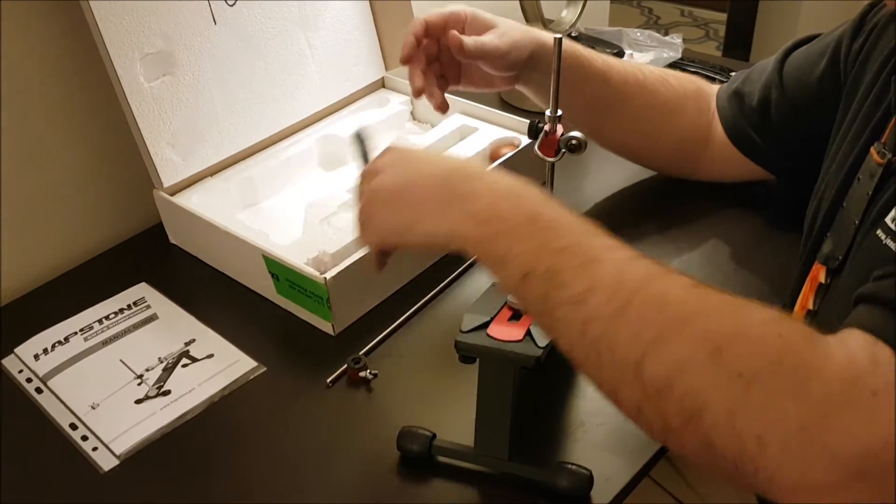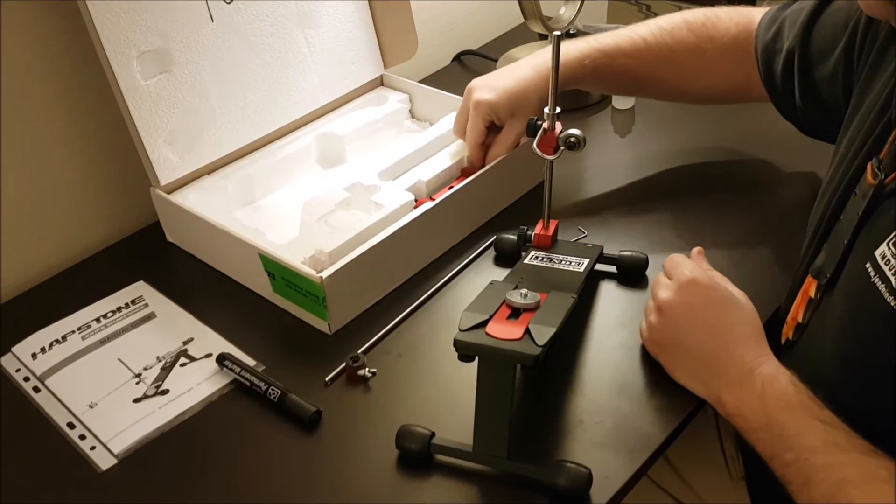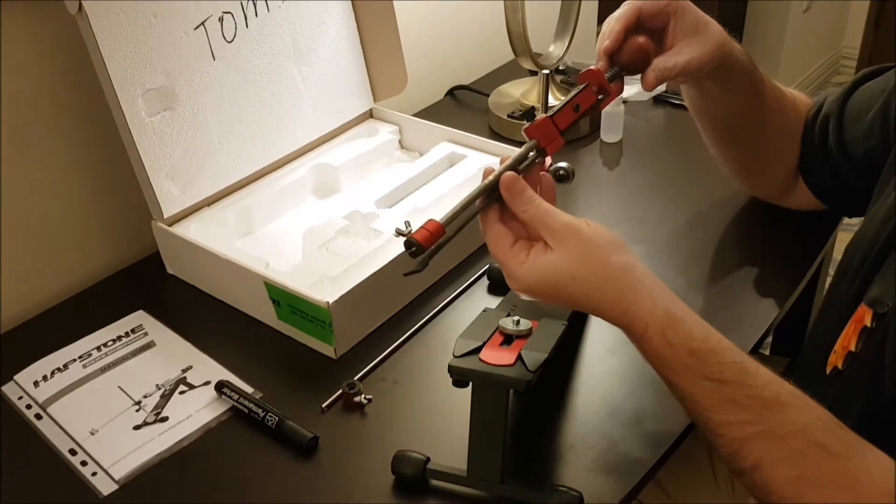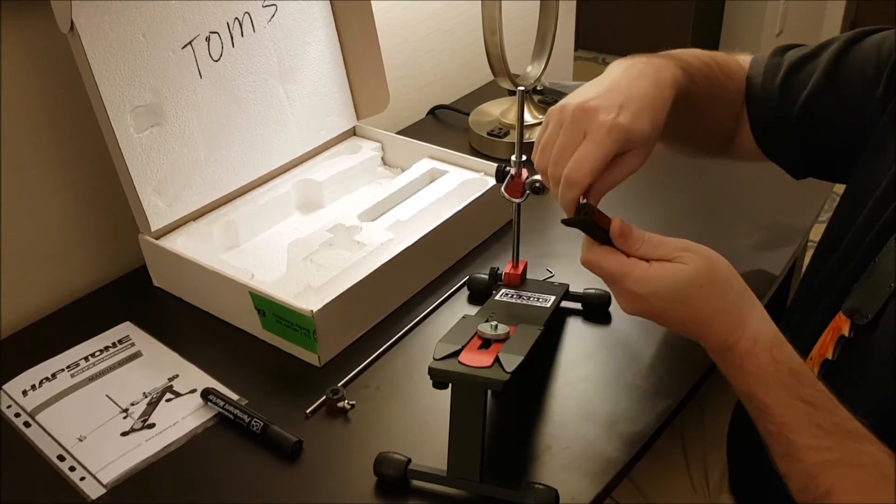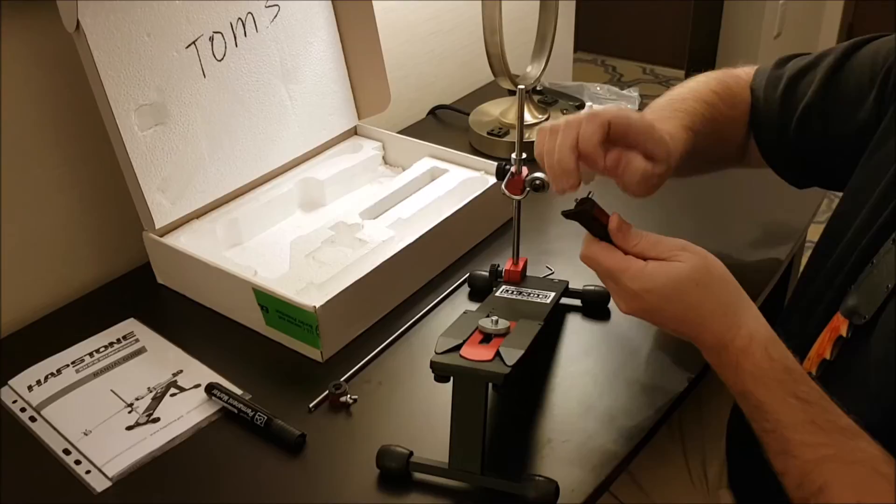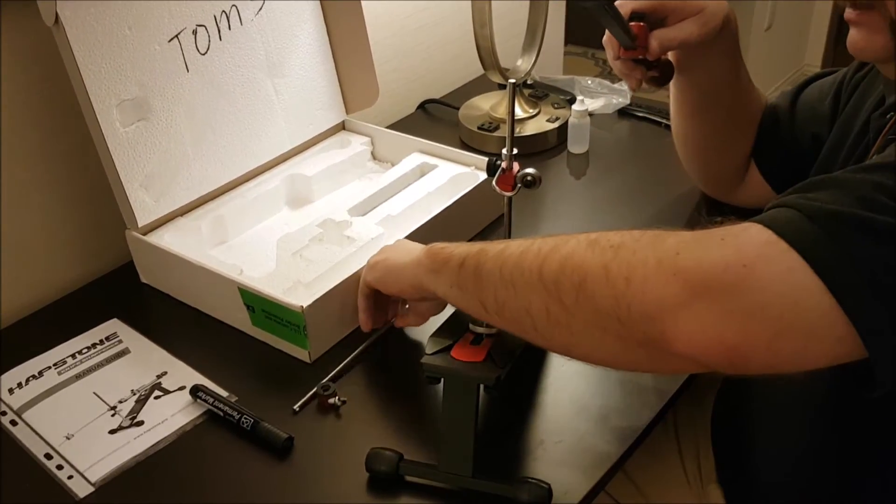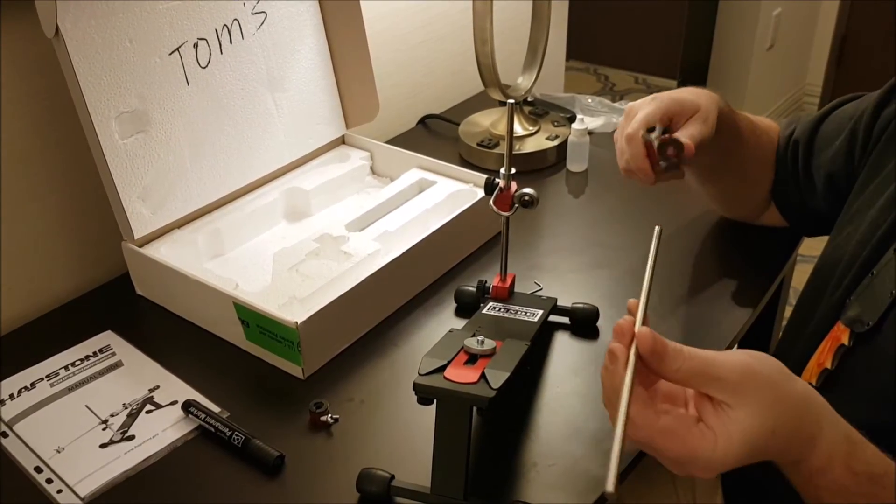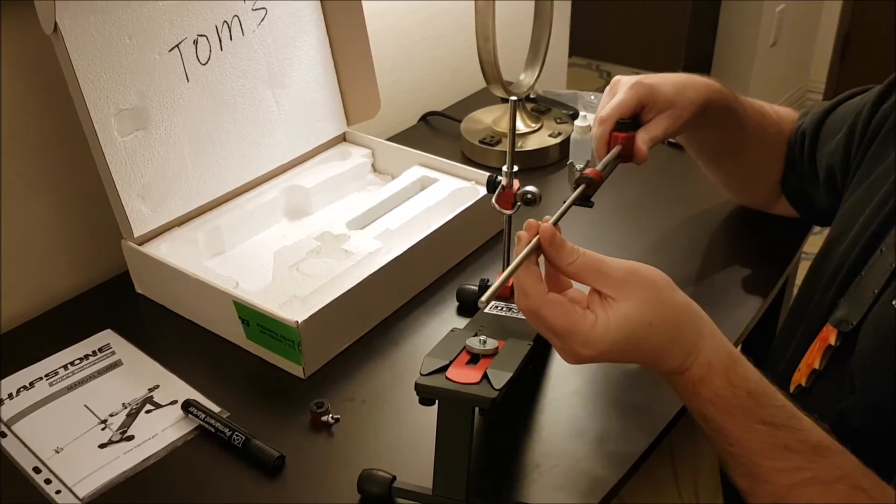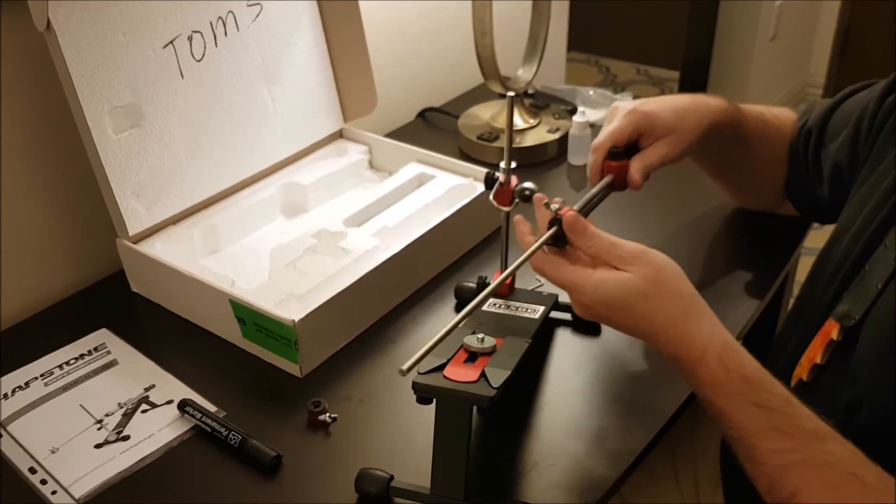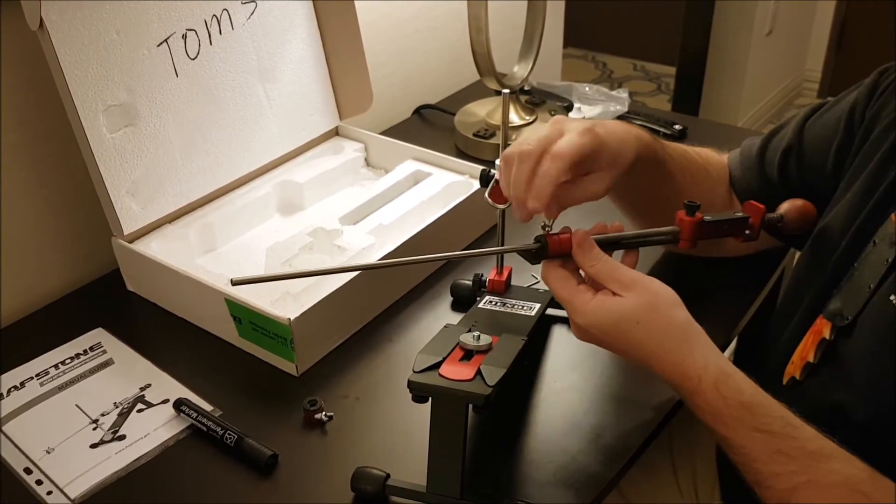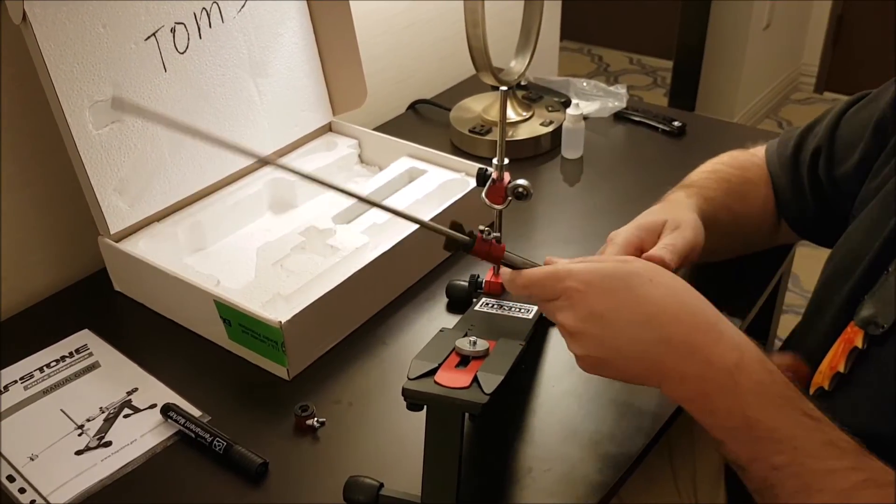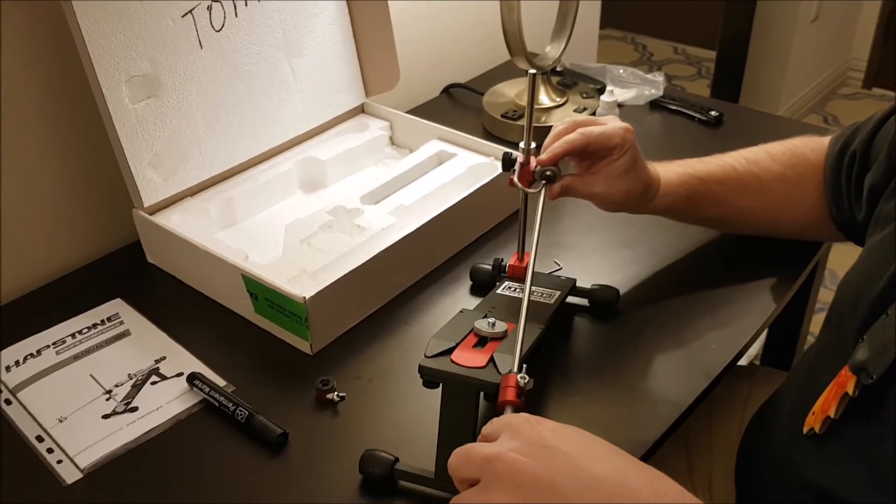Next step, remove the marker, we don't need that just yet. We're going to pull out the business end of the arm. Okay, there's a wing nut here, we're going to loosen that. We're going to take that extra rod that was in the back here. It really doesn't matter which way, we're going to stick that into the hole. Now we're going to tighten down the wing nut. This is your extension rod. Alright, tighten that down. Then we're going to place that into the universal ball bearing here.